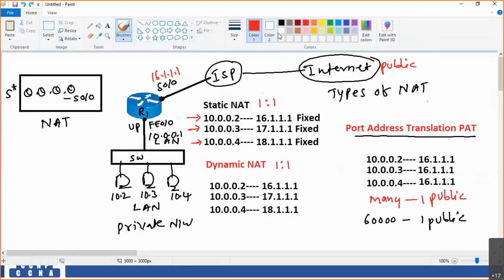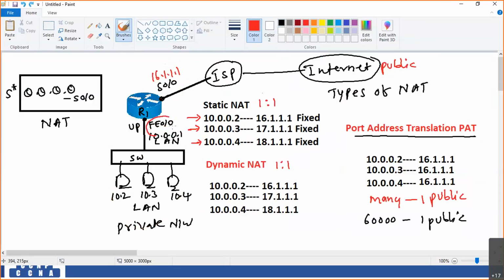Example, FastEthernet is connected to where? Local network, private network. A serial port is connected to where? ISP. But how does the router know about that?